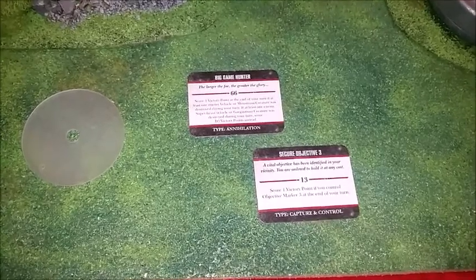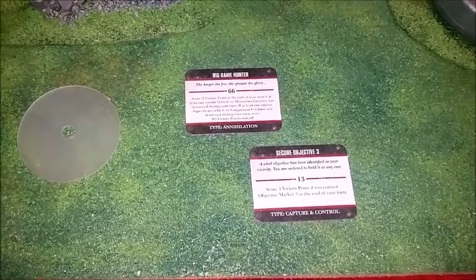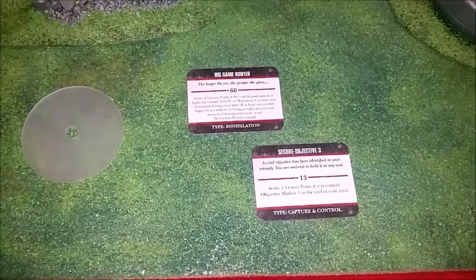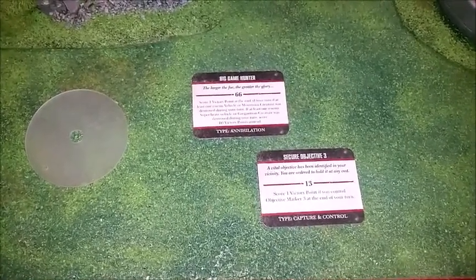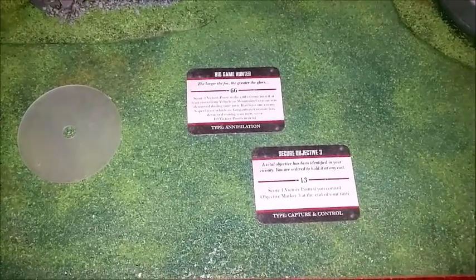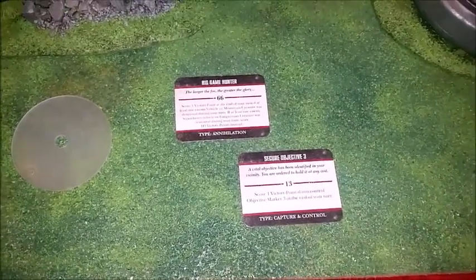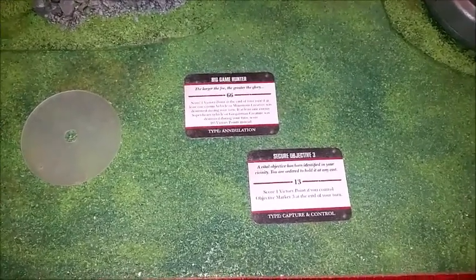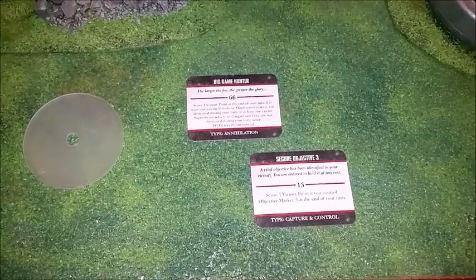Shaun's decided to discard secure objective 3, as he's going to have to go down to 2 cards for his next turn. He's decided to keep Big Game Hunter due to me actually having the Knight and 4 monstrous creatures. So that puts the score at, it's still 10-10, isn't it? Yep. So we'll now move on to Mechanicum turn 4.